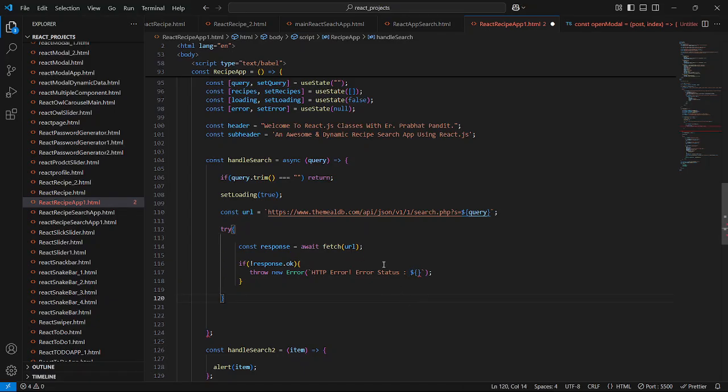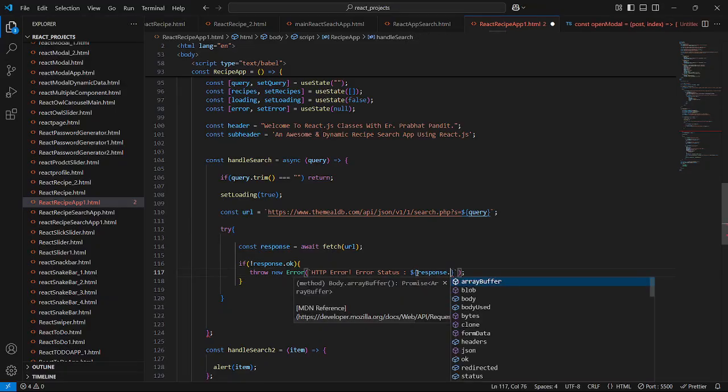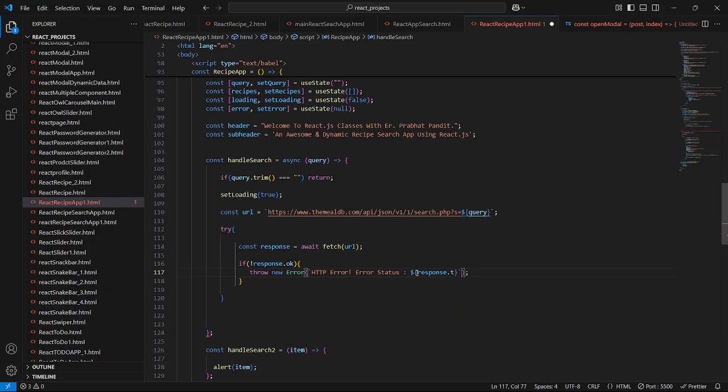It allows us to show the variable or the const value inside the string without the need of concatenation. We can use the backtick. Now we will say response dot status to show the status, what is the status, like 404 or 500, something like that.